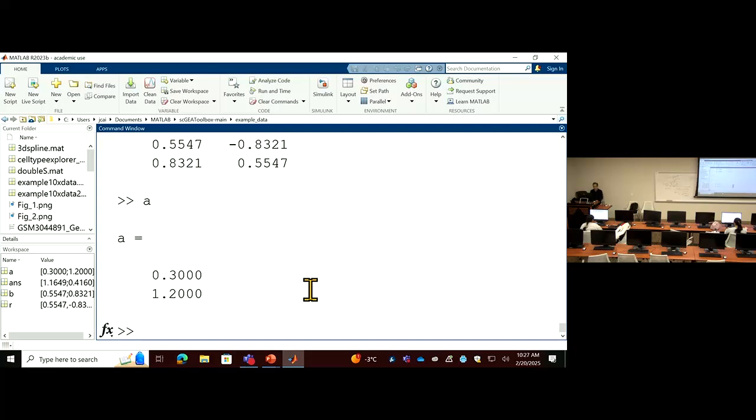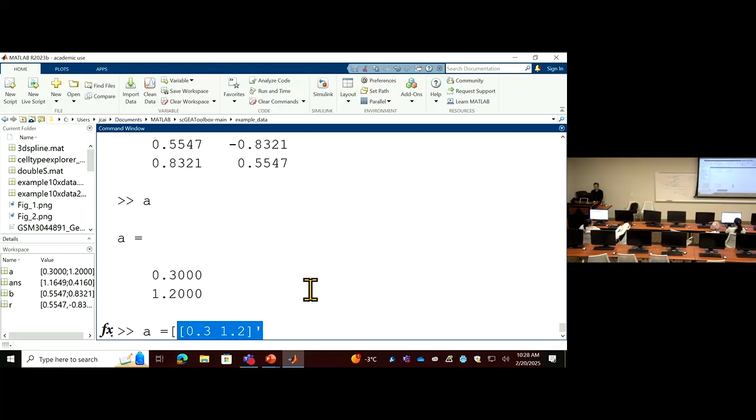Now, this is only one number. If I have multiple points, A right now is only 0.3, 1.2. So this is my first data, okay?